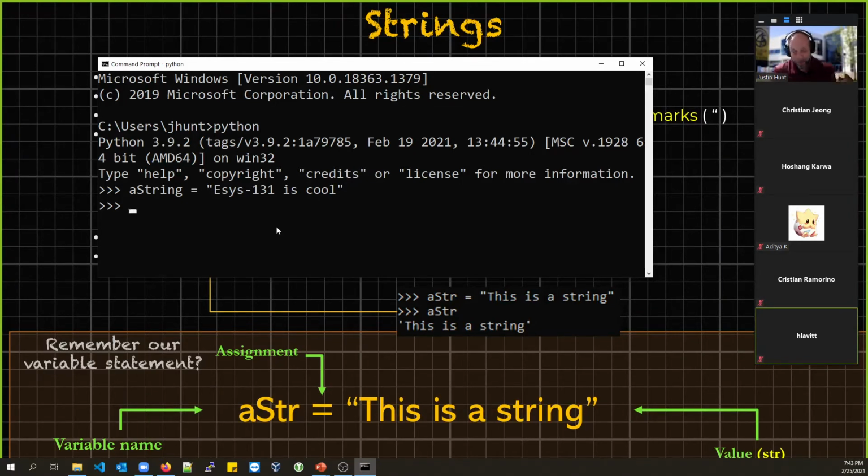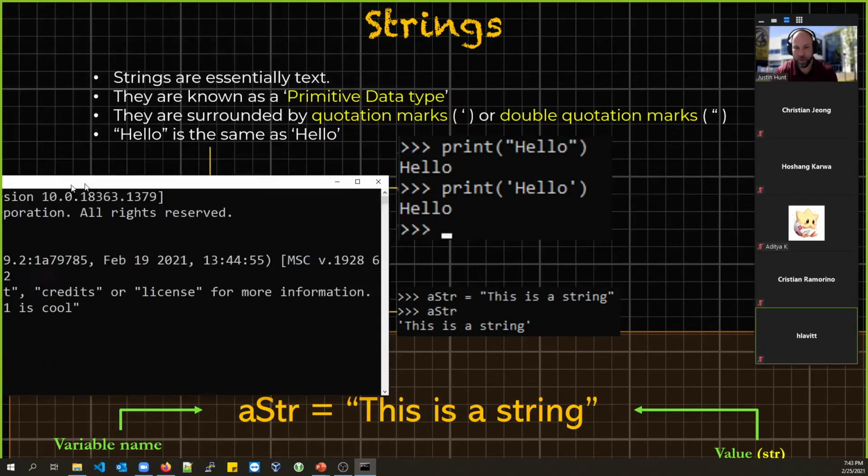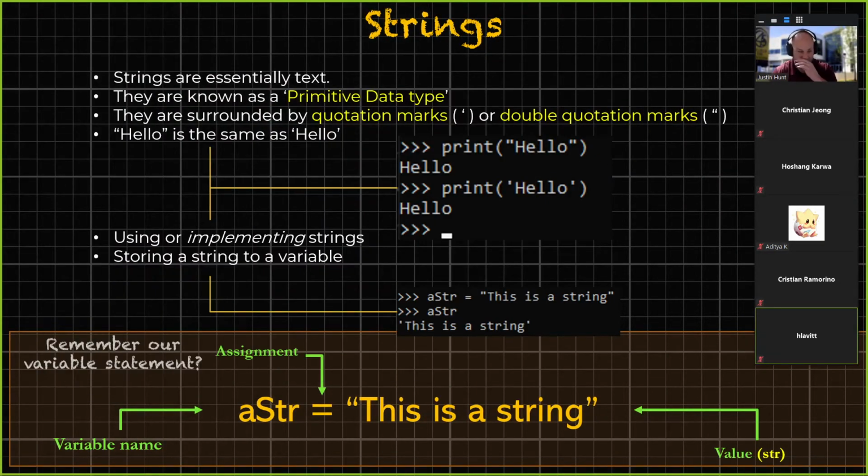So, after you've typed in your string and assigned it to the variable of your choosing, you can literally type in your variable by itself, and the interpreter will spit back exactly the value that you saved. Did anybody not get the exact value that they assigned to their variable? All right, I know it seems like we're doing baby steps here, but we're going to be sprinting in no time.